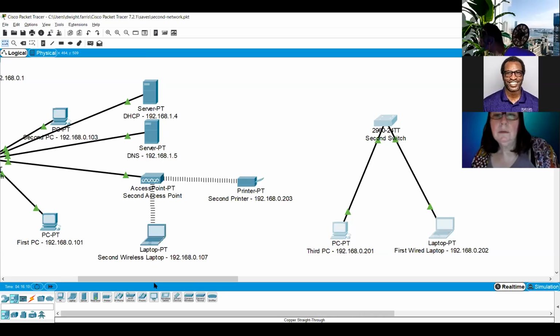So Q, are you having a problem with Packet Tracer then? Is that what I'm reading in the chat? My account doesn't look right. This is Ariel speaking. I'm actually having a problem with it too. I've been spending this time in the break trying to create an account, and I got to the part where I could create an account, but the page just loads. It doesn't take me to the actual page.